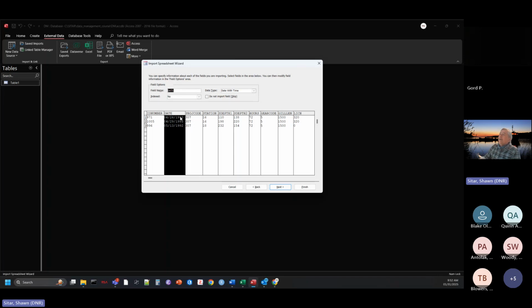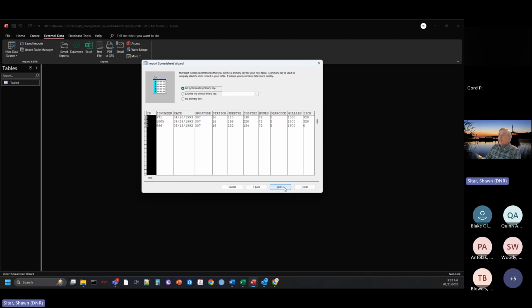Oh, I shouldn't have said that. It's some weird thing. And as you'll see, we'll look at date formats. This is an area where you'll have a lot of trouble if you deal with a lot of variations in date formats. So you can walk through each field. I don't see any that are assigned as text. It just assigns the biggest number possible to capture it. We'll go to the next wizard.